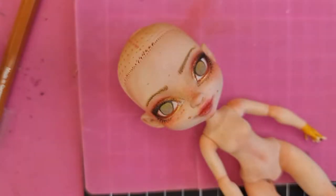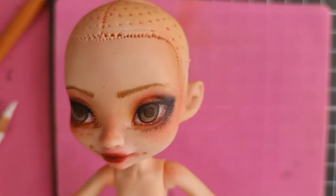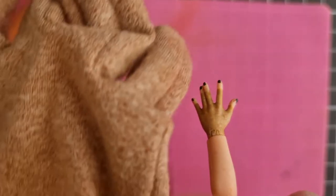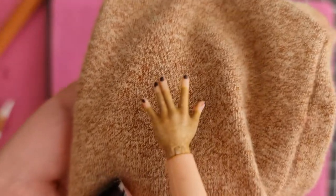So I did some of these eyes off camera and I went back in and got the gloves more realistic to the actual gloves off camera.